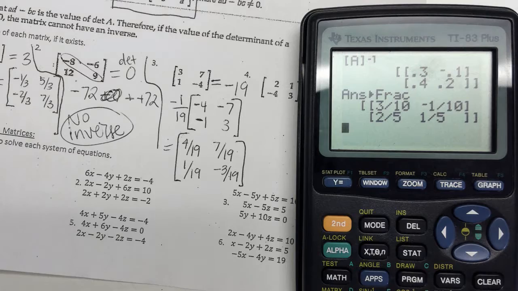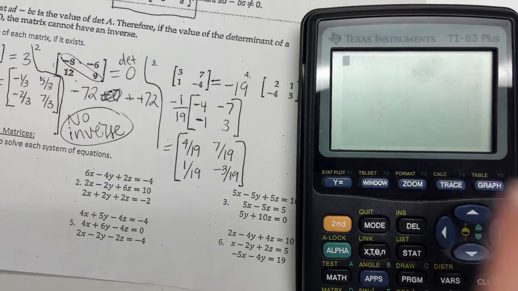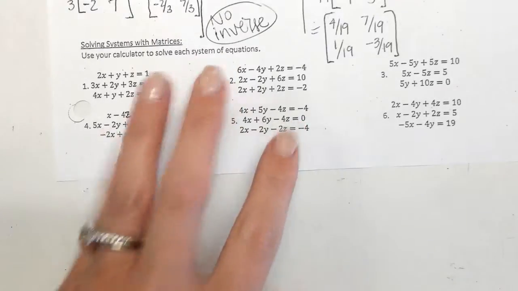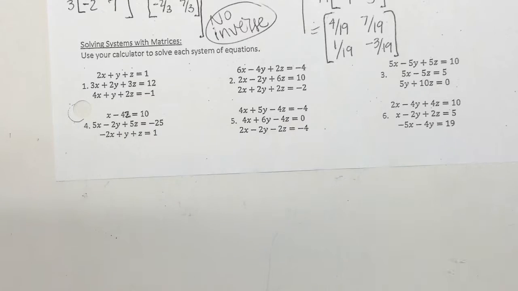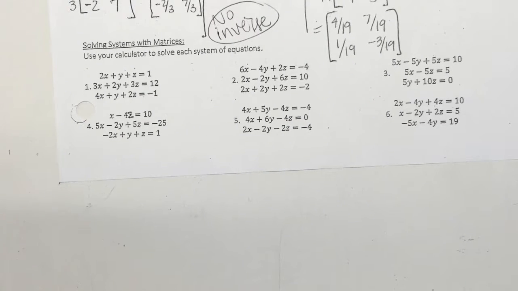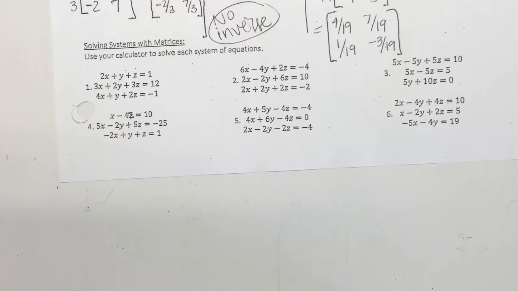Now, see what we got next, right? These fun equations that y'all know how to solve by hand. If you have a calculator, you don't have to do these by hand. I'm about to show you how to type it in and it'll spit the answer out just like that. If you don't, you better get working. Start with number 1 and you'll need scratch paper because you won't be able to do this. But we're just going to do 1 and 2 today.